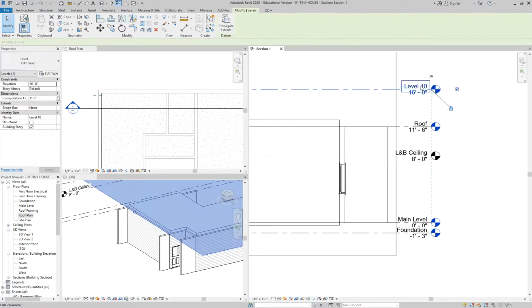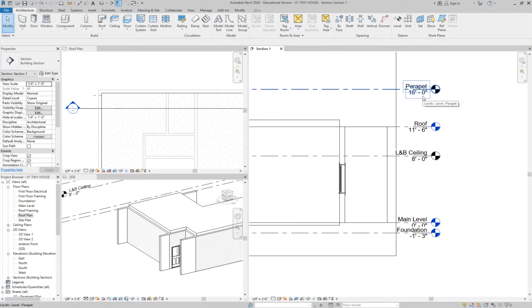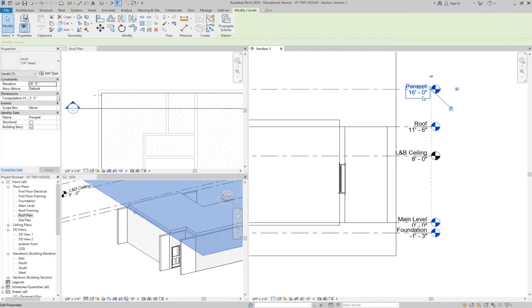Okay, great. So I'm going to call this parapet. Again, a parapet is a wall that just comes up past your roof. And then Heather, do you remember the height that we want it to be at? 15 feet, 6 inches. Yeah, so I was really close when I sketched it in. I'm just going to do 16 space 6, enter.